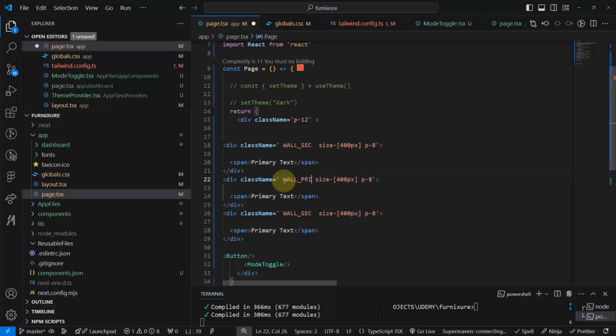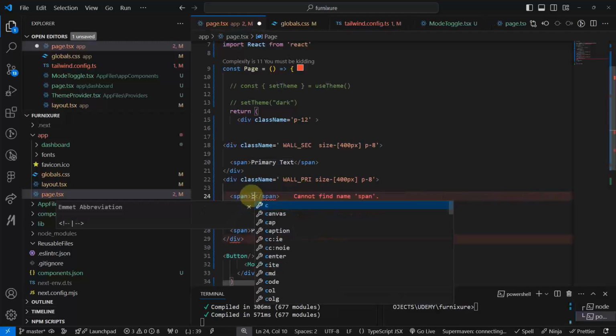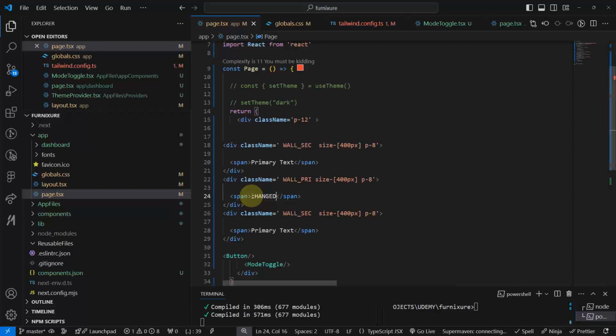I think this is the name of that style. Let's type here: this is the changed one. Let's go back here. So this has changed. Check here, let's go to light.